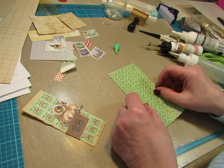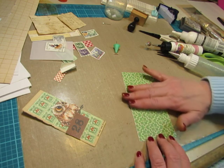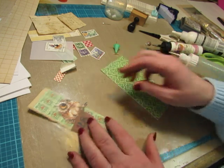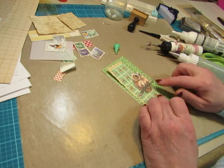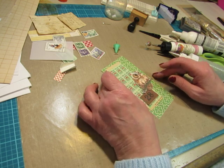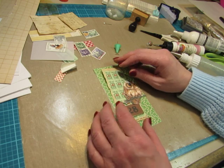When I make ephemera like this, I need to remember that I need to make journals that aren't a specific theme, so I can just put all kinds of ephemera in it. And I've kind of been doing that this year, making more unthemed journals. I still love to do a theme, but I have to do some that aren't themed, so I can use items that I think I need that can't go into a specific theme journal, you know?